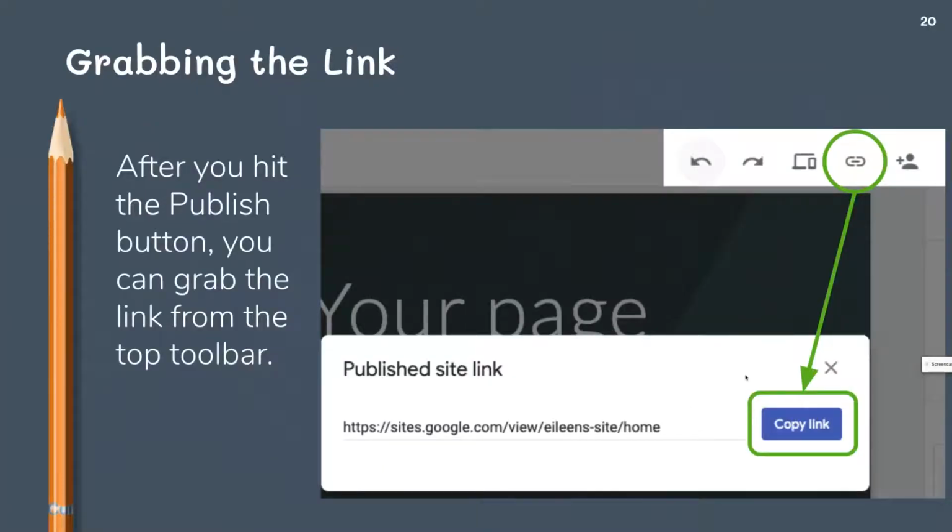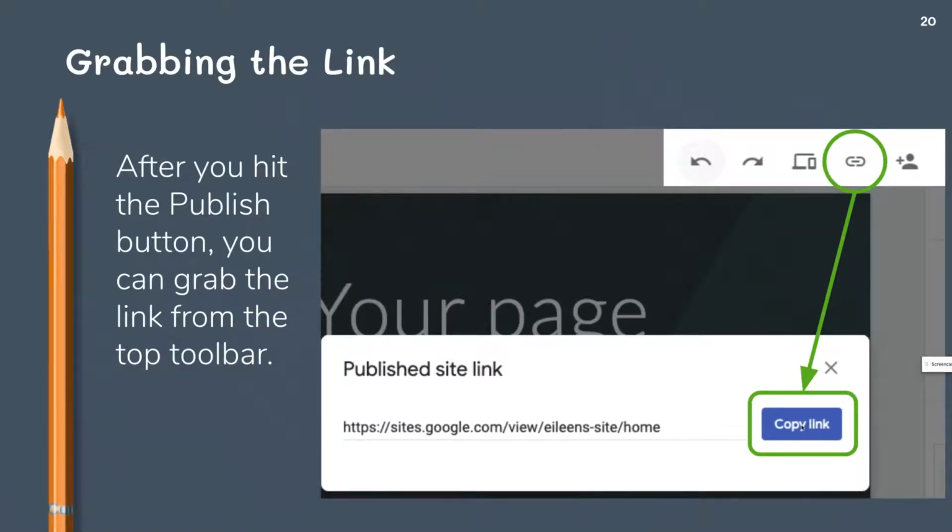And then when you hit that publish button, your page is live, but you're in edit mode. So up here on the right hand corner, you're looking for what kind of looks like a paper clip. You're going to click on that, and then this window will pop up. The entire link is here.